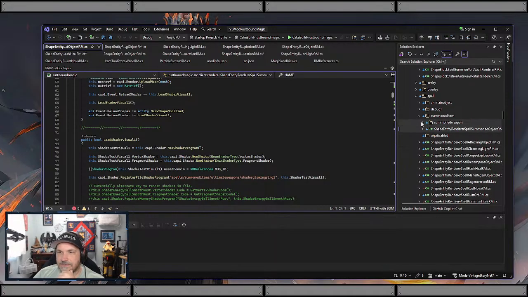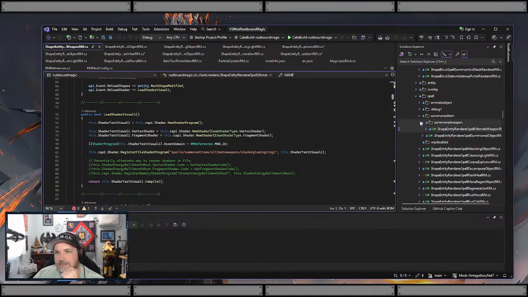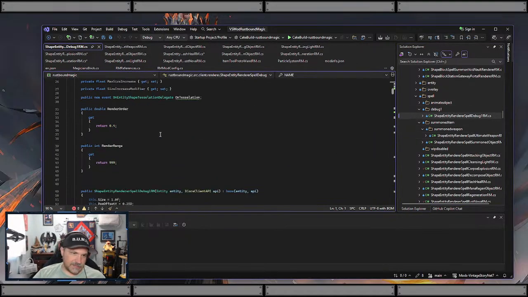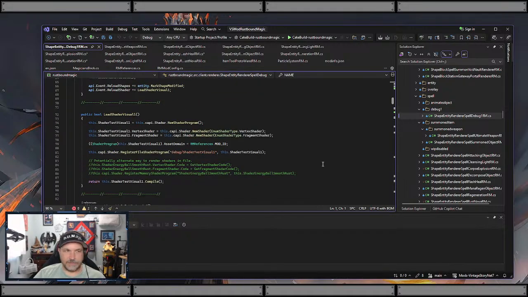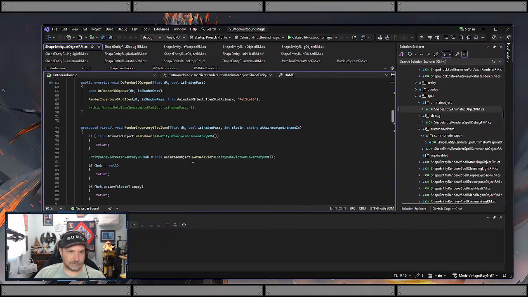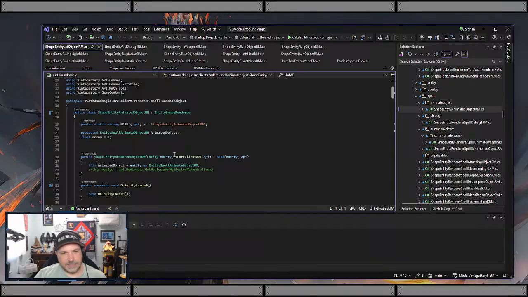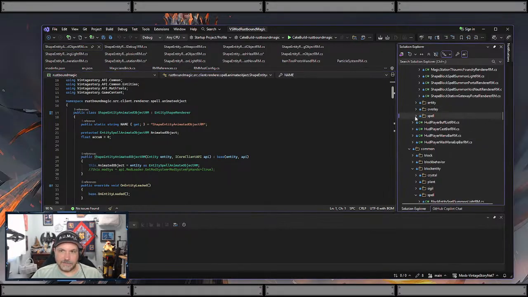Yep, that is specific. Summon weapon. That's specific as well. Debug. Let's take a look at debug. Yep, that's my test spiral around the admin block. This doesn't even have any kind of renderer on it. This is just the shape renderer for the invisible entity when you do the animate object spell. So that should fix all of the spells.